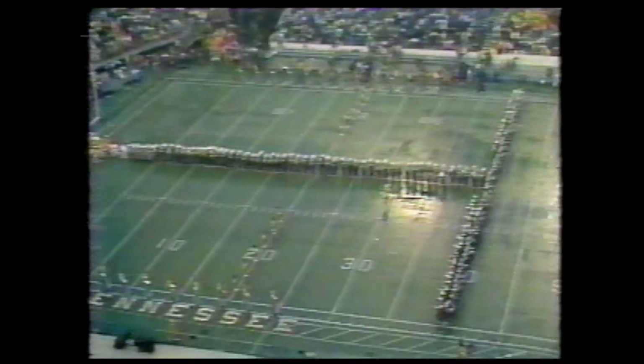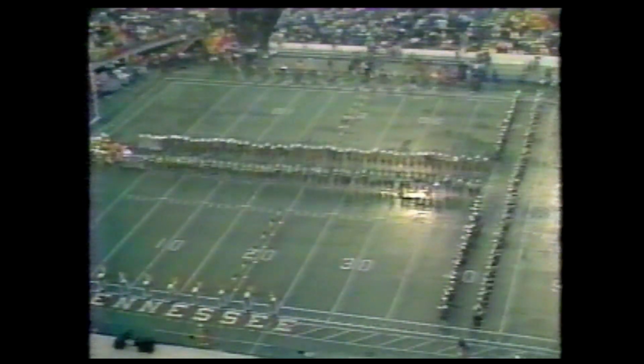Homecoming 1984. Memphis State is coming in with a record of 5-3-1. Tennessee is 4-2-1. Perhaps the best Memphis State team in history. They've played some tough people tough. The Volunteers are ready, massed at the north end of the football field, and as the balls race onto the field, it's football time in Tennessee.